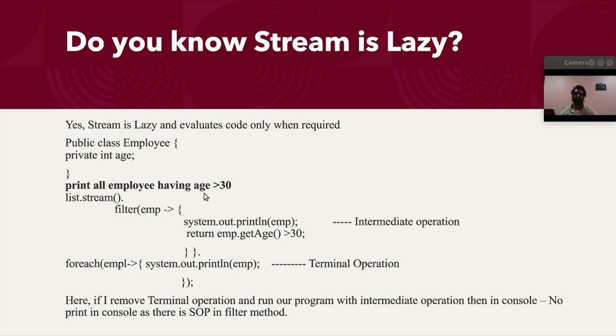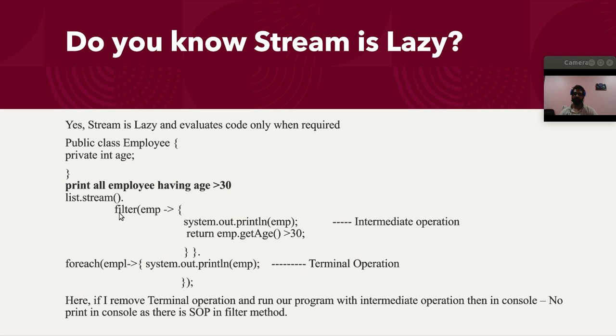So how can we do this with the Stream API? First of all, let's say that all these employee objects are stored in a list. So this is list.stream. We have to convert this list to a stream by calling the stream method, and then stream.filter. Filter is a method coming from the stream. The filter method is used to do filtering with a certain condition, right?